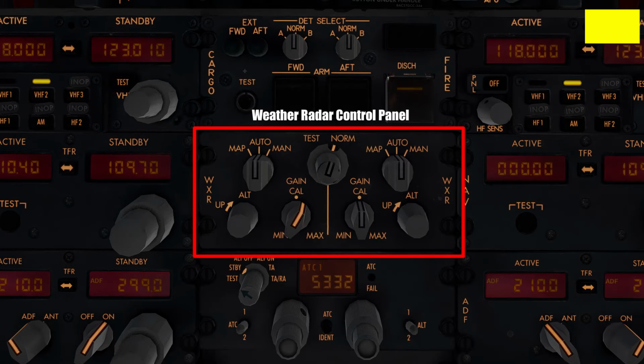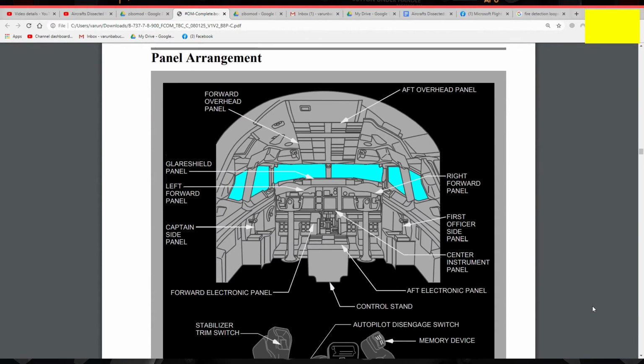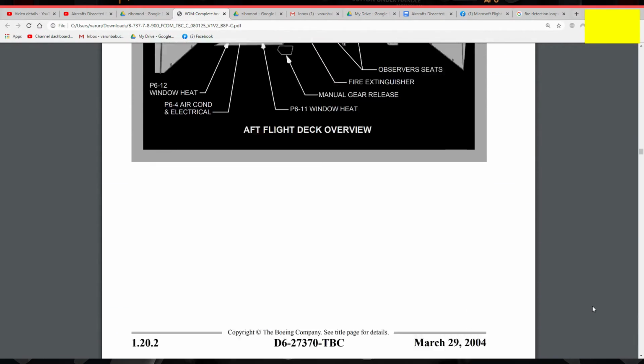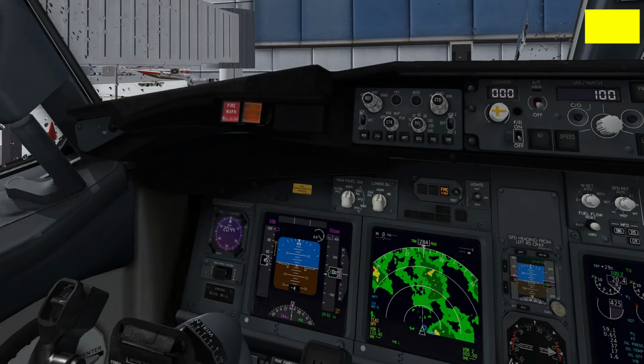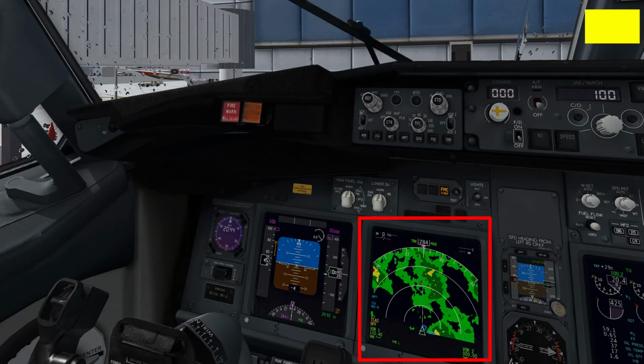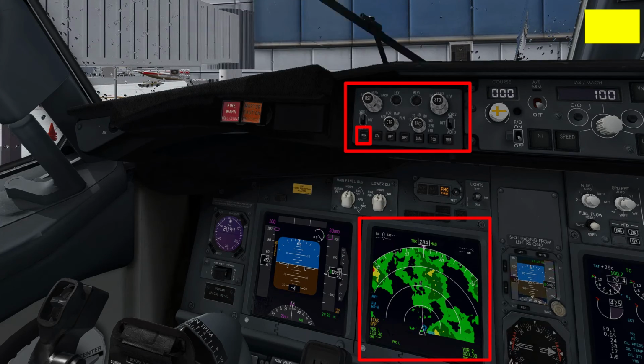That being said, I will leave links to websites and other documentation down in the description if you wish to know more about the weather radar system within the 737-800. Additionally, I must mention that though these specific weather radar settings cannot be adjusted, the ZIBO 737 does still have a fully fledged weather radar system that provides both weather as well as turbulence-related data on the main navigational display of the aircraft when selected on the main panels in front of the pilots in the flight deck. As mentioned before, we will be exploring these panels in the next episode in the series.